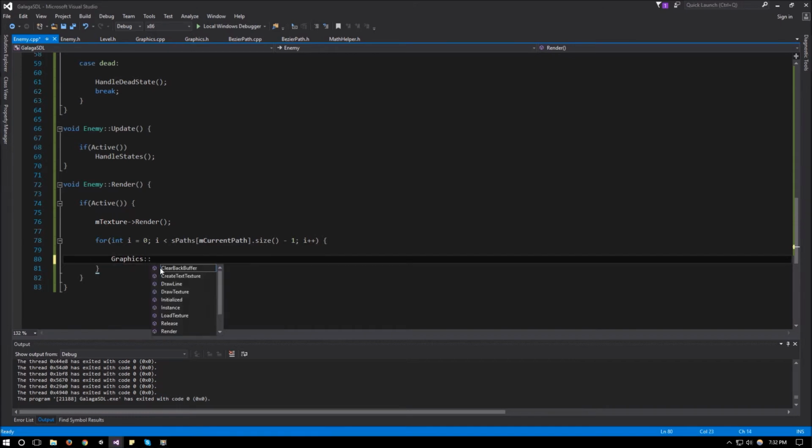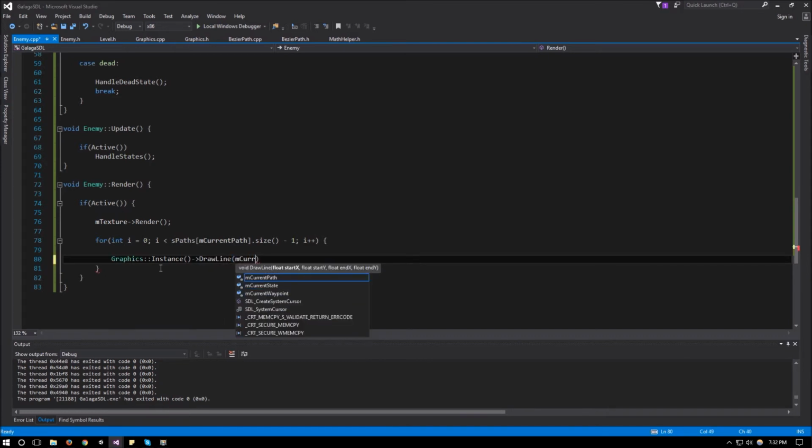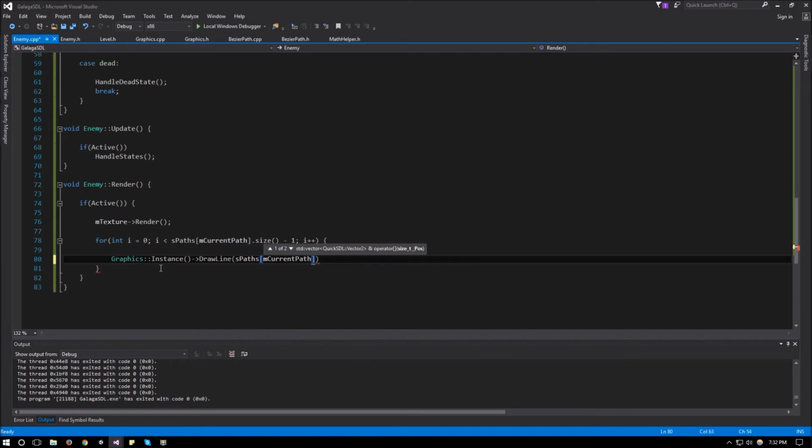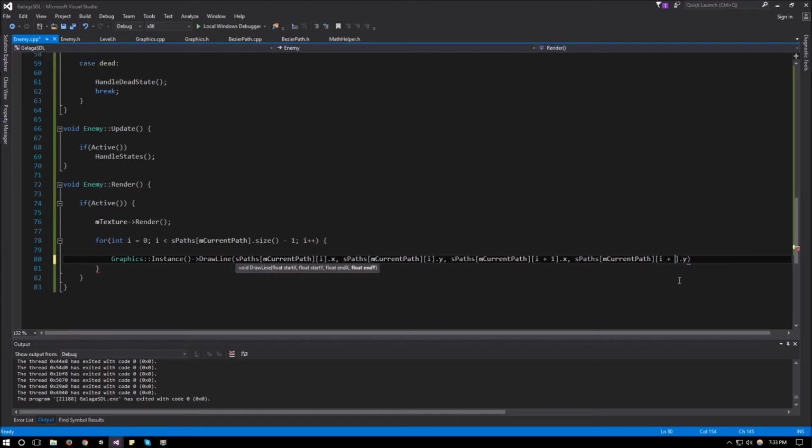So we can say graphics instance, draw a line, and our line will be our current path, so sPaths at the current path and i dot x, and then the same idea, so we can copy this, dot y, and then paste it again, dot x, but this one is i plus 1 dot x, and then again, but this one would be dot y, and i plus 1.